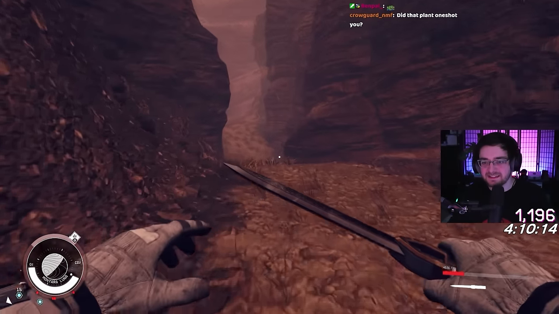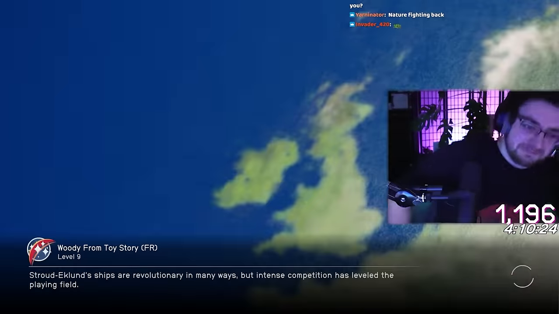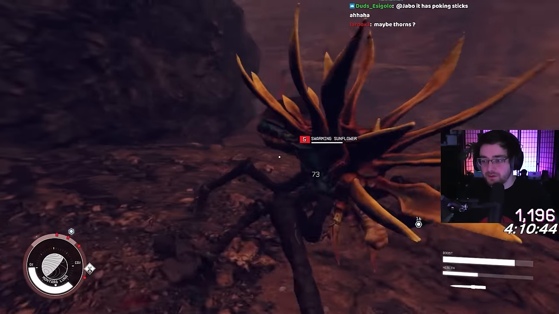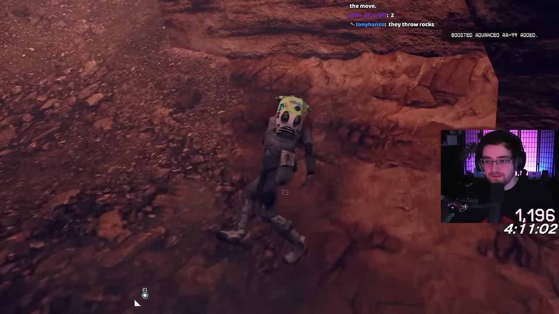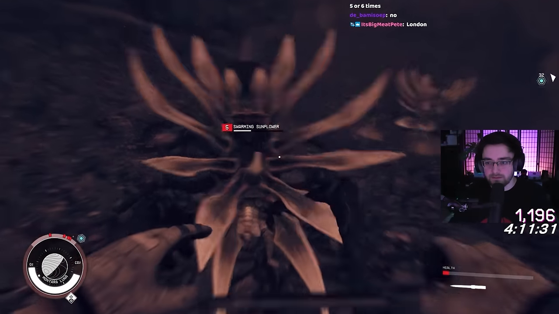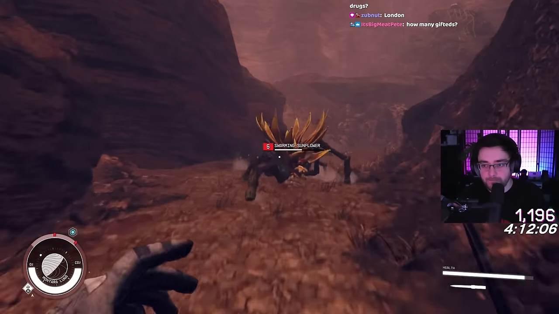How am I nearly dead? Did they even attack me once? What? How? Died to a sunflower. The space cazadors. They are good sunflowers. I killed it and died. That's three. How am I nearly dead already? Oh, four deaths. Go.